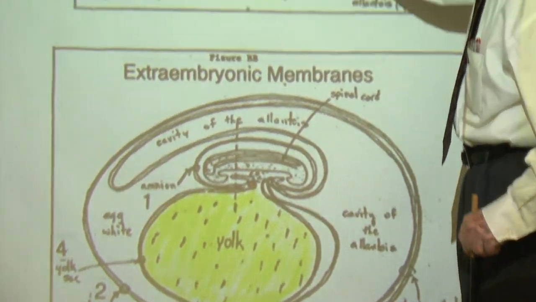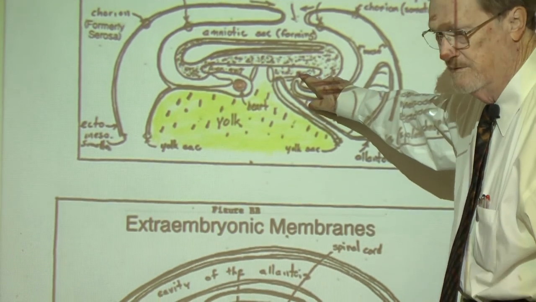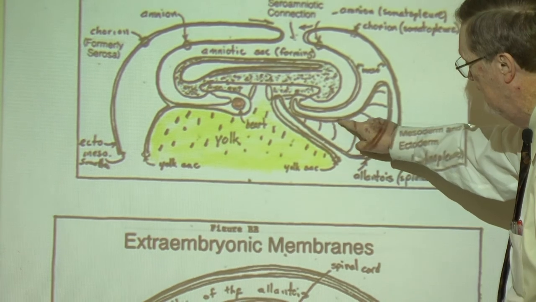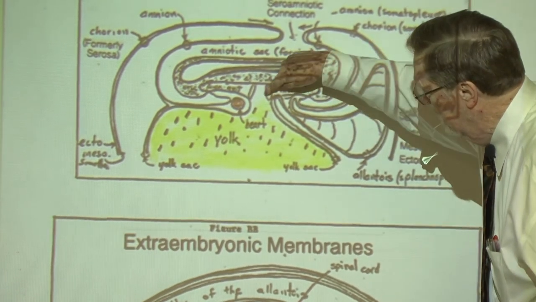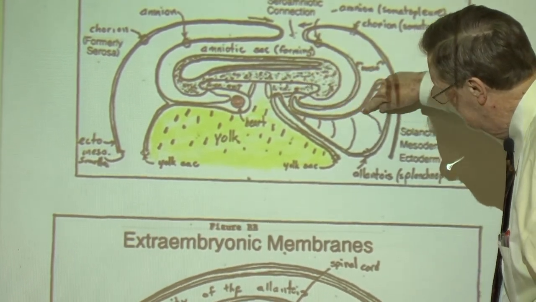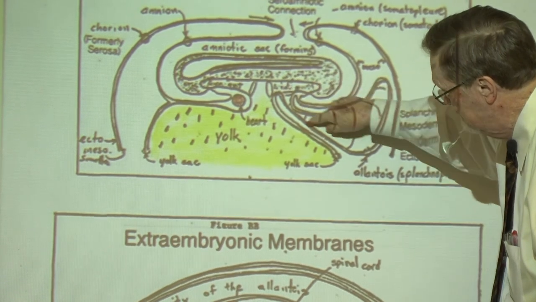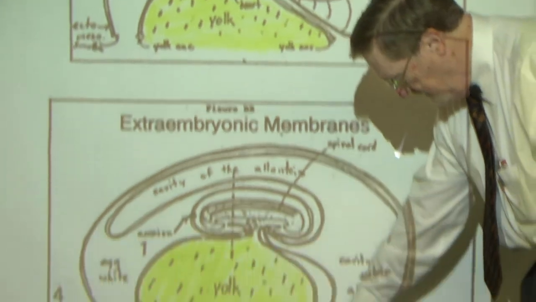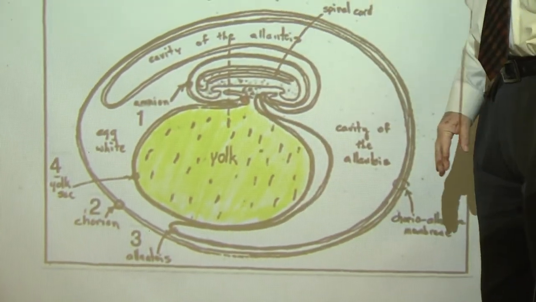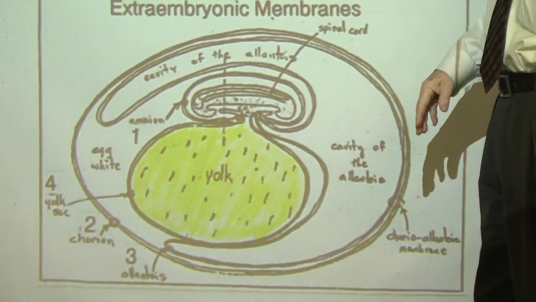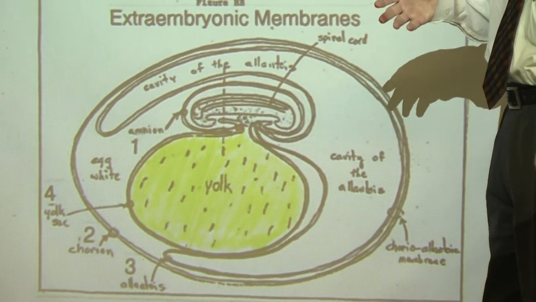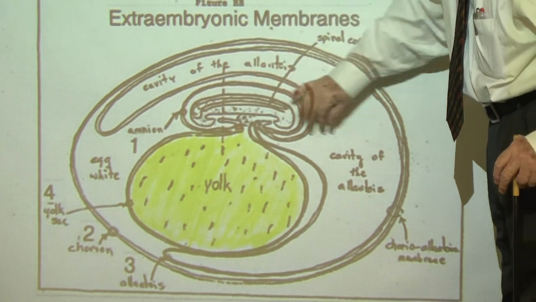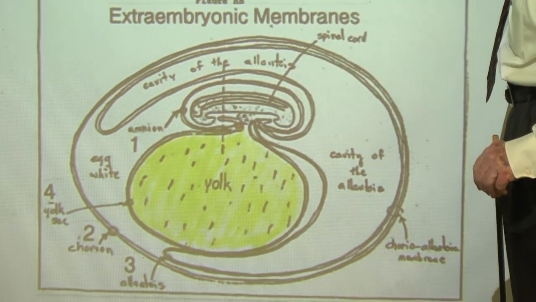And then coming off the hind gut, we haven't seen this before, there will be a sac that grows off back here. Here's the hind gut right in there. At first, it's just a little bitty evagination, but it grows and gets bigger and bigger and bigger. And eventually, it becomes huge. It is the garbage dump. It is the place where nitrogenous, poisonous waste are stored out of the way to get them away from the living tissue right up in here. And it's called the allantois.